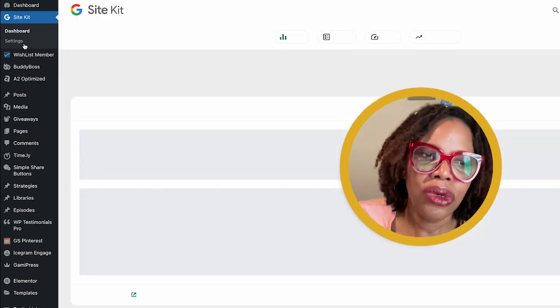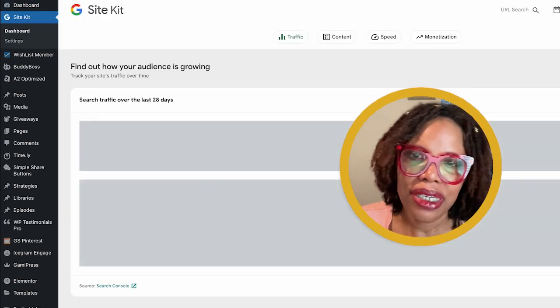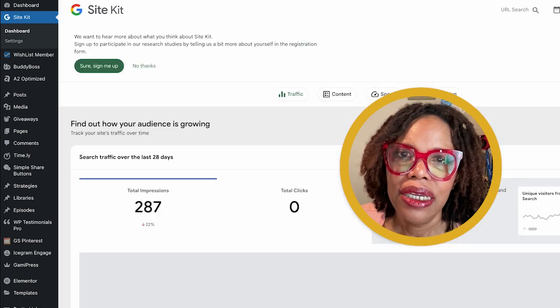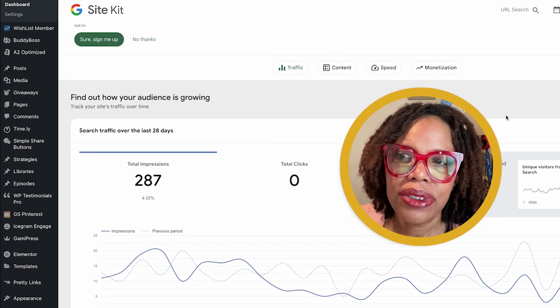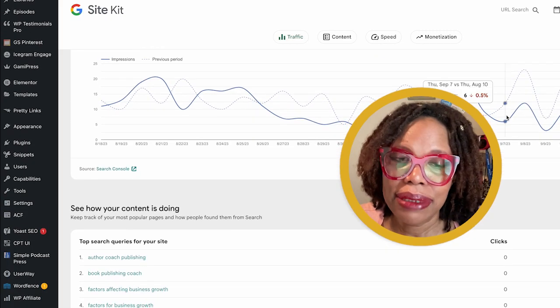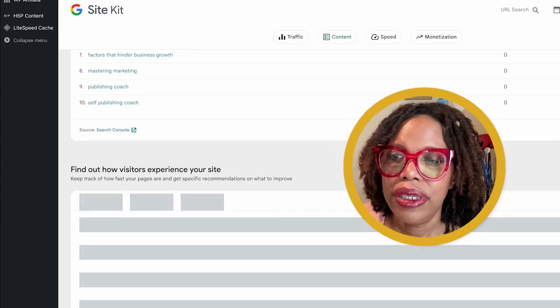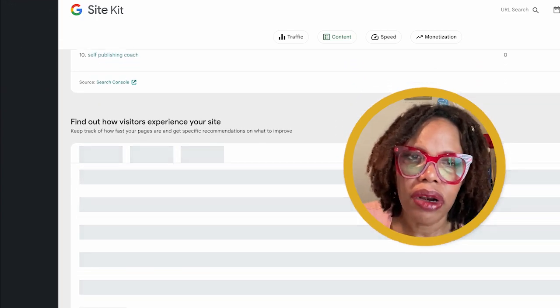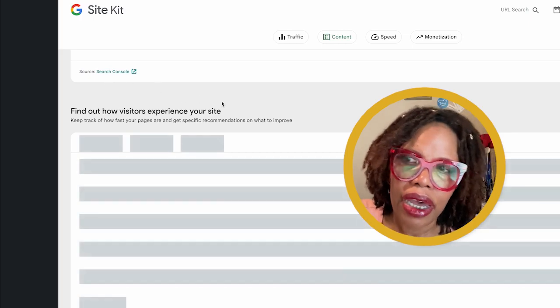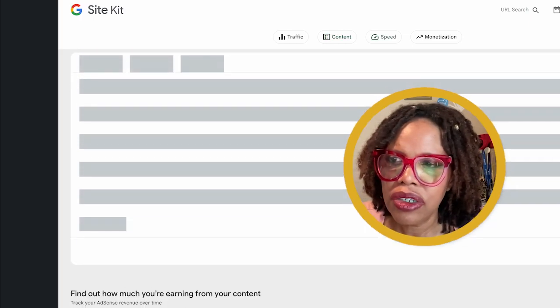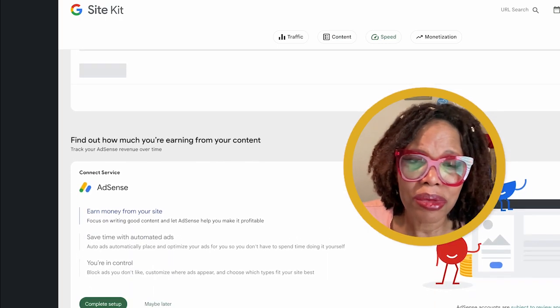So when you log into your website, you go to Google Sitekit, you can look at the traffic, and it's the same as going to Google Analytics itself and looking at your traffic. You can look at your content. You can look at the speed of your website, how it's doing, and you can also look at monetization, which I don't have AdSense on here, but if I did, I could look there right now and see what's up. You can actually tell how each part of your content is doing, how many clicks you have, how many impressions each of your keywords are getting, and this is some good stuff to have available right there at the click of a button.